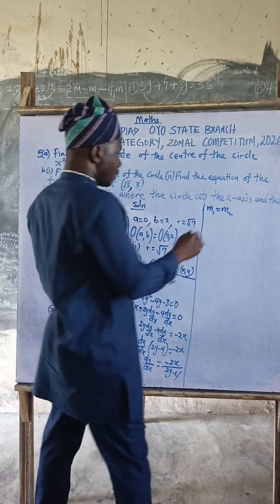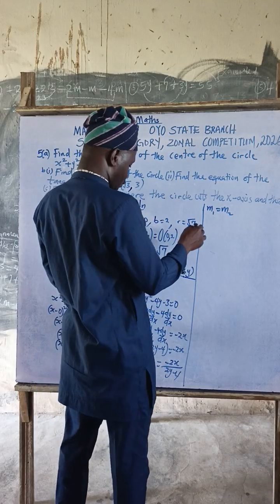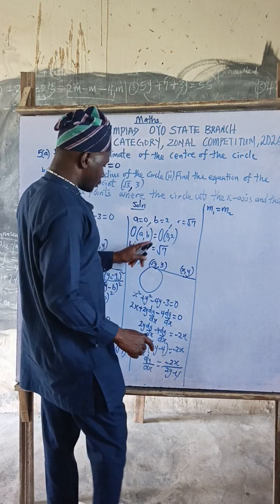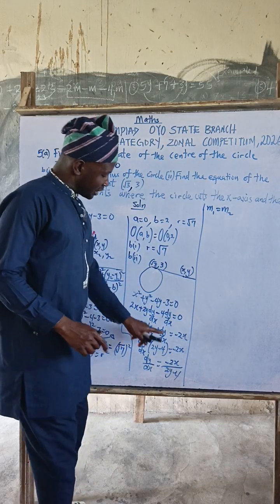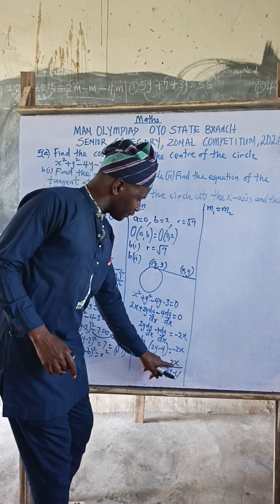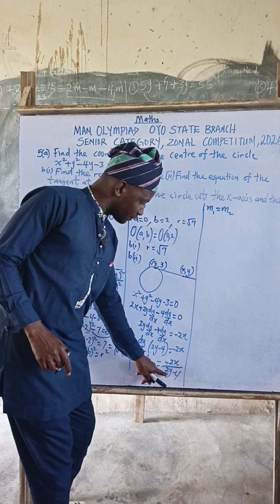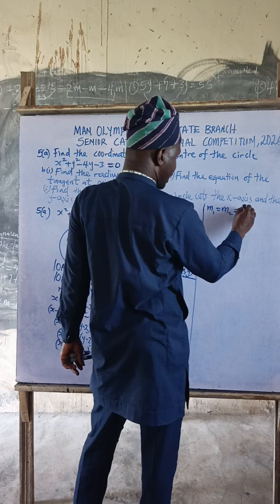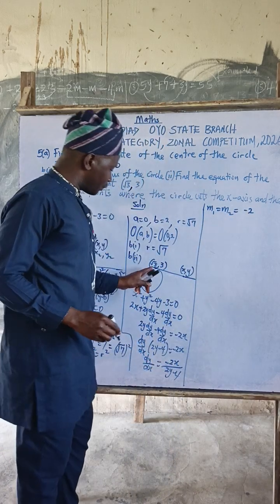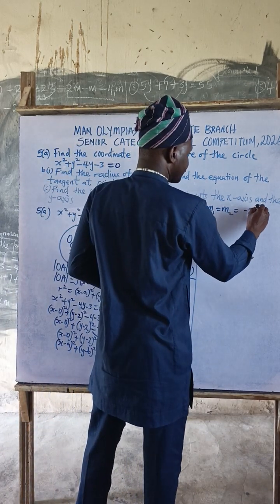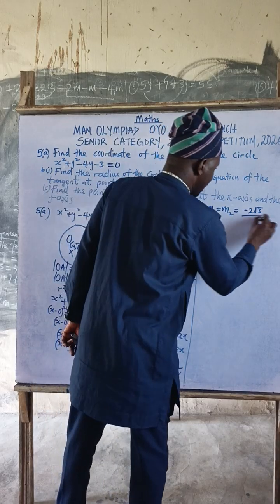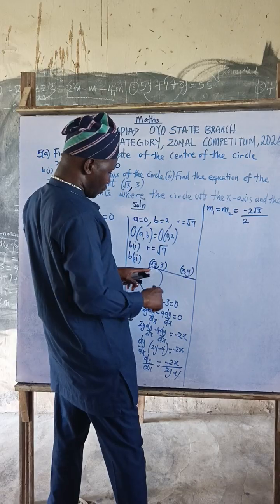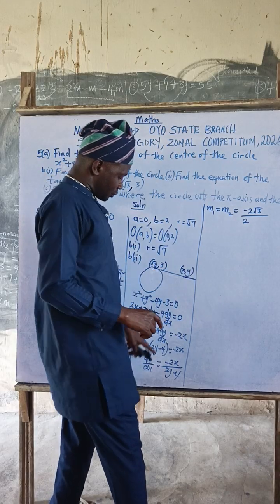So now, the m1, which is for the circle, we are going to substitute, because at this point this is the value of s. We are substituting for s, which is root 3. Then we substitute for y, using 3. Now we have m1, which is equal to m2, minus 2, then whenever you see s, you put root 3 there. We have root 3, then divided by 2y. Whenever you see y, you put 3, because this indicates that s equals root 3, y equals 3, to determine the gradient.